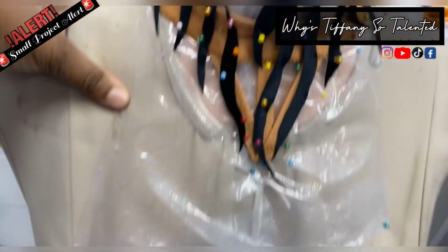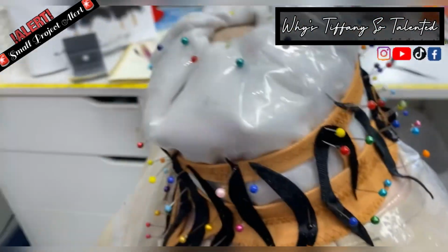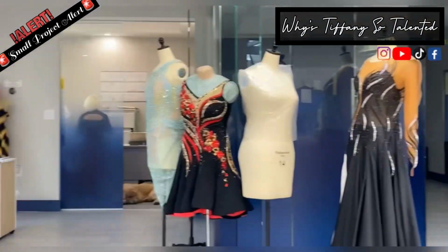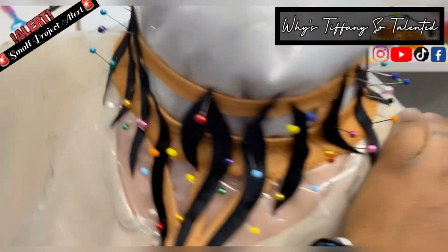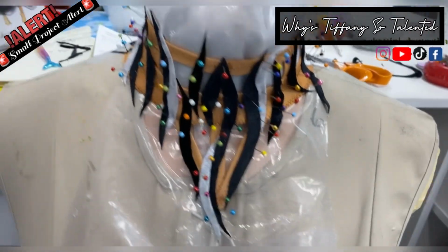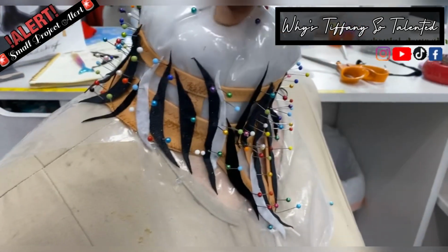So now what I'm going to do is I pinned this to get it out of the way. But I'm going to add my white strips of velvet strategically placed to give it a cohesive look. Put this dress over here, and it's going to be gorgeous. This dress is done. The video will be up probably before I put this small project alert up, but it's gorgeous. And so I strategically placed all of my white velvet where it's supposed to be. I use a little more because I want the necklace to be a little more striking than what the dress is, but I think it looks good.